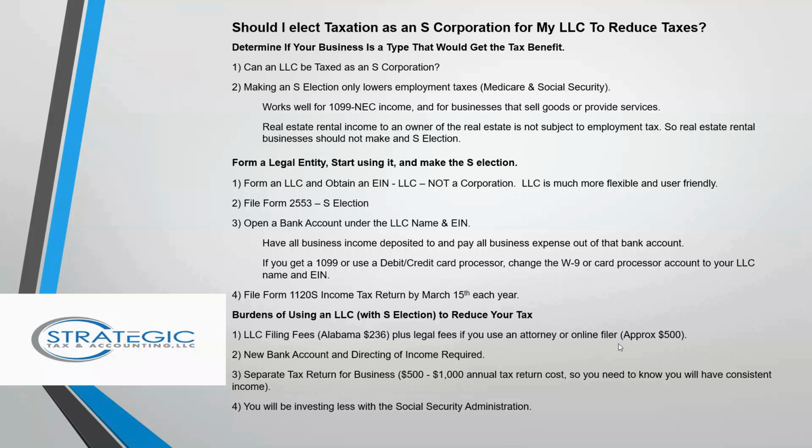If you use an attorney or an online filer, it's probably going to cost you another $500. You're going to have to get a new bank account and have any sources of income or revenue directed towards the EIN and LLC name instead of you and your social security number. It's a little bit of a hassle, but I think it's worth the money savings for the right set of circumstances. You have to file a separate tax return.